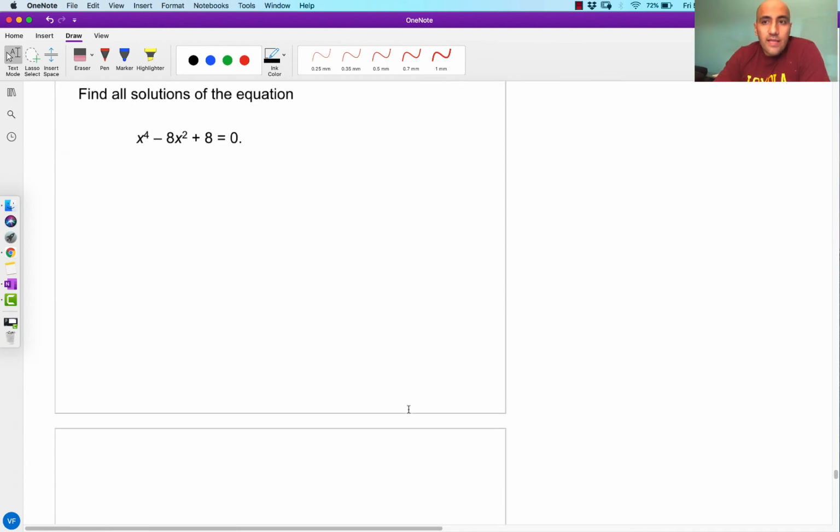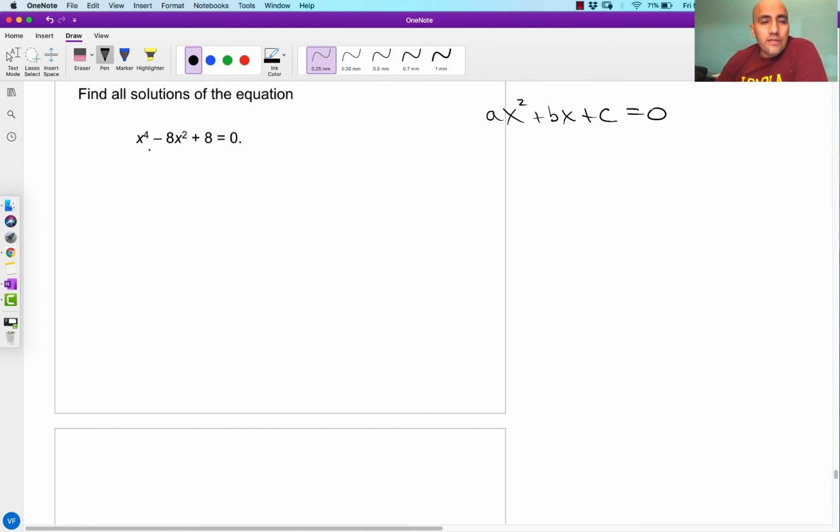Okay, almost done. Last example. What if we had something like this? I like to call these quadratics in disguise. Remember, a large part of this section has really been focused on quadratics, right? Things that can be solved that fit this form: ax squared plus bx plus c equals 0, right? And so a power 2, that's a quadratic. We know a lot about this stuff. We can factor it. We can use the quadratic formula.